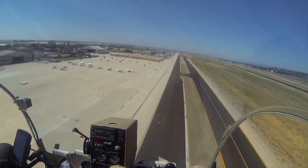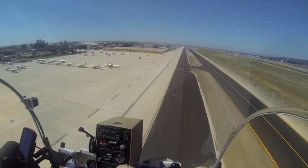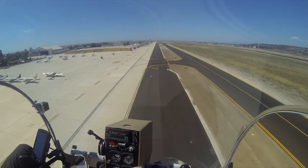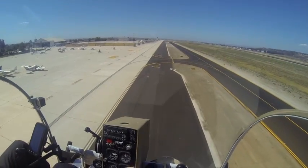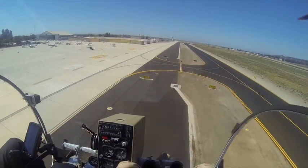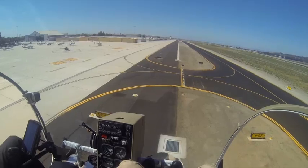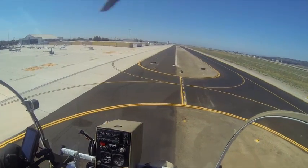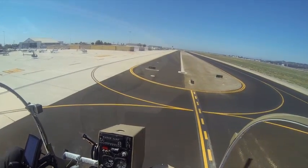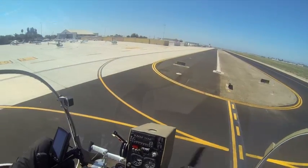That's it. Now we've got it under control. Just come to a hover right in the middle of that taxiway, just past the G2 sign. A little more throttle, and turn the green. Do a pedal turn to the left. All clear on the left.